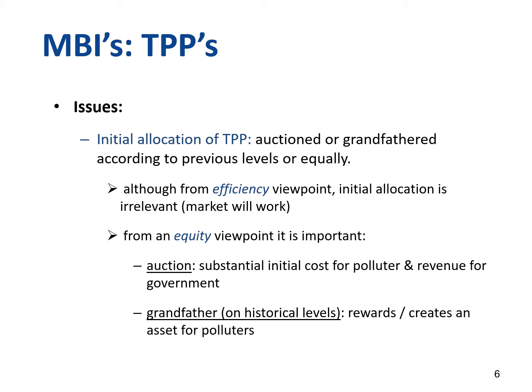Also, being grandfathered in on historical levels rewards or creates an asset for polluters. So you have to make sure that if you're grandfathered in, there's a mechanism that stops those companies from just trading at that certain pollution rate and having that locked in so it cannot be changed. So to recap, the allocation of tradable pollution permits can be on the basis of historical pollution levels. They can be auctioned, or they can be distributed by a lottery or allocated by a combination of different schemes. And there are a lot of case study examples, of course, in Europe, like Canada and California and China.